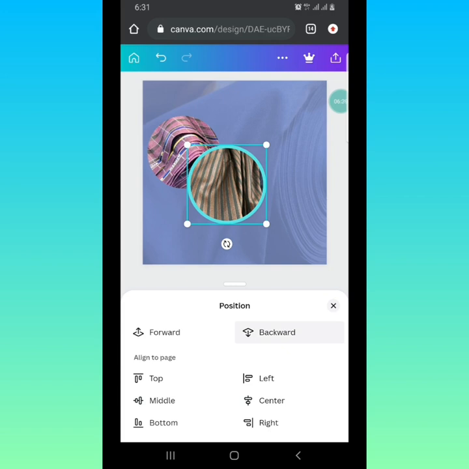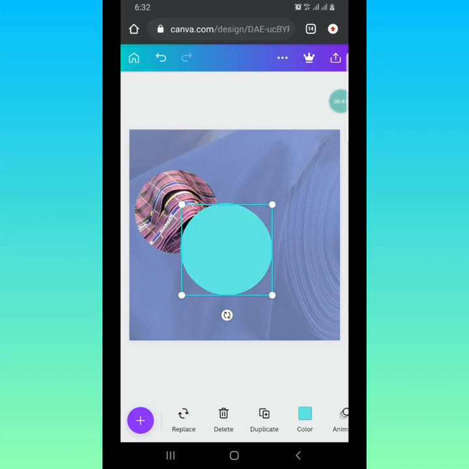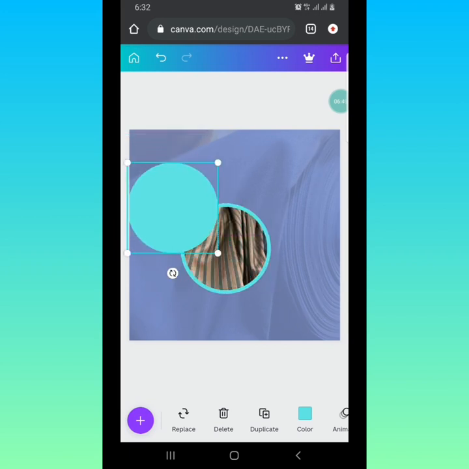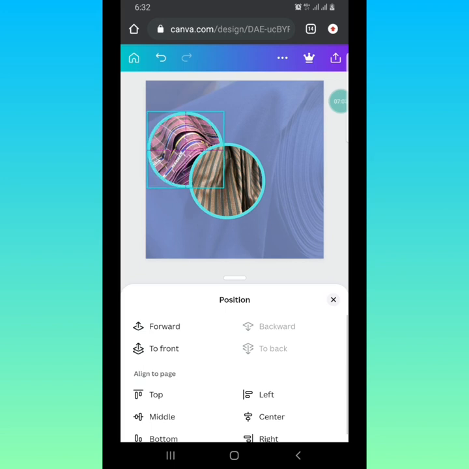Can you see what I'm actually trying to do? I can do the same thing without clicking outside. You see, I still have it clicked. I can duplicate it, then place it on the other one, also on the other one, then go to the position, then send backward one more time, and one more time. What is delaying? Send backward one more time. Can you see that? But it's not well aligned, so I'm going to try to balance it up.